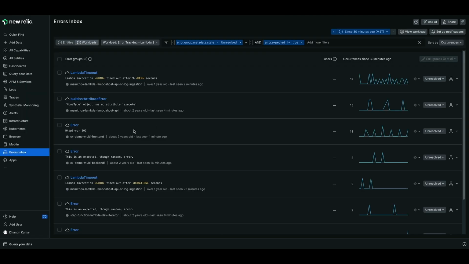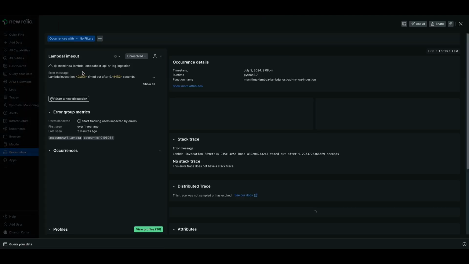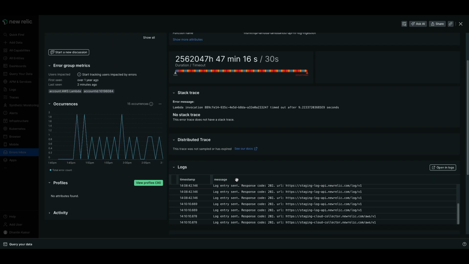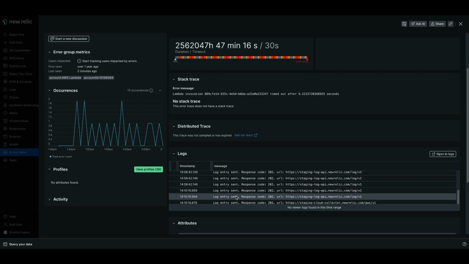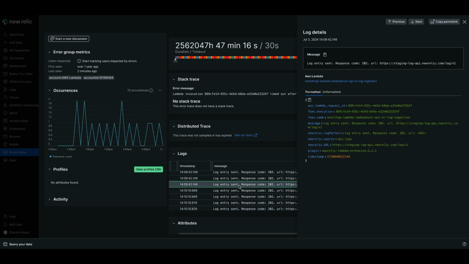We've also made improvements to the errors inbox view to view logs in the context of the error. Just like distributed tracing, because we've scoped it to the trace itself, we can view the full journey from the logging perspective. What was the request lifecycle? Where did it start? What threw that error?